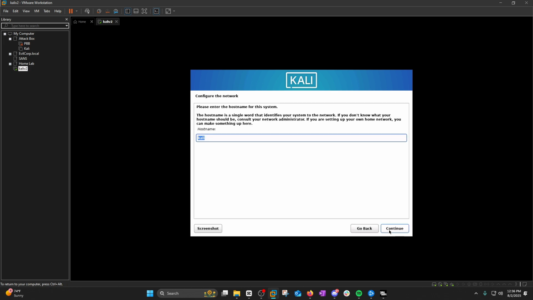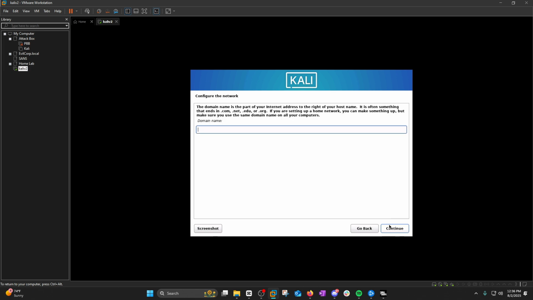All right, and then you're going to create your host name for your machine. I'm just going to leave it on Kali, but if you want to, you can rename the computer name to whatever you like. We're not going to use a domain name.